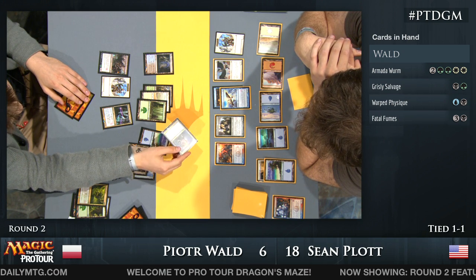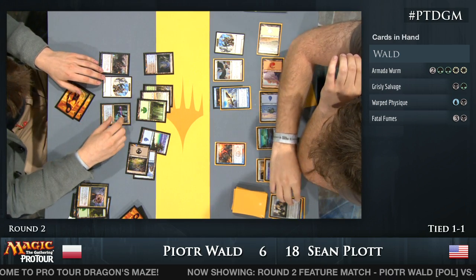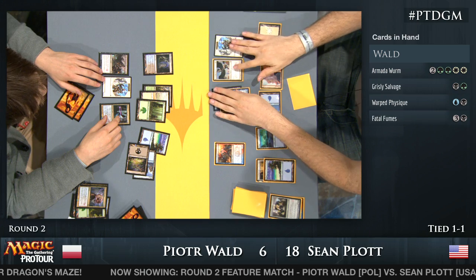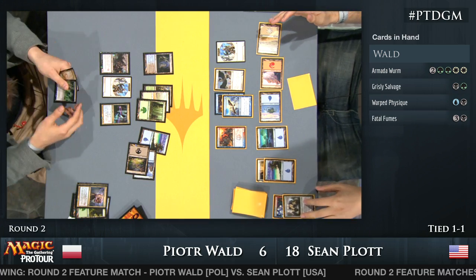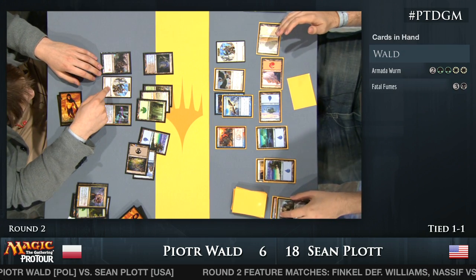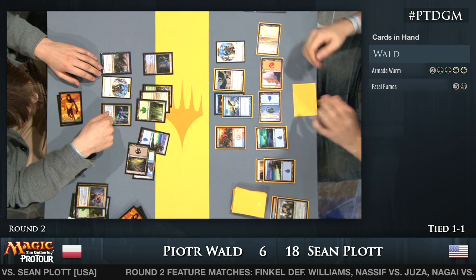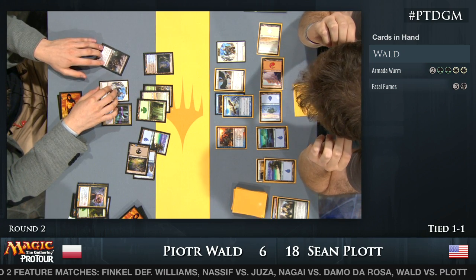Is this a Warp Physique right here? And did you say he also has Fatal Fumes in here? Yeah, he does. Interestingly, three creatures. Going and killing the Armada transport right now, I guess he says, okay, I'm not going to have a lot of cards in my hand for the rest of the game. Wouldn't you still wait? I think I would. I'd probably try to use that on Concordia Pegasus if I cared about it, or just hold it in my hand.